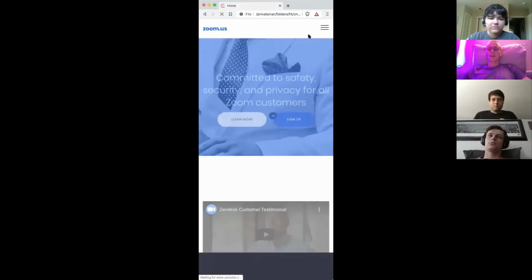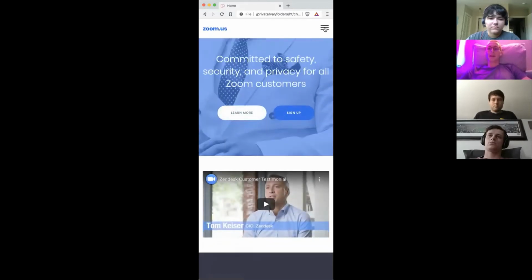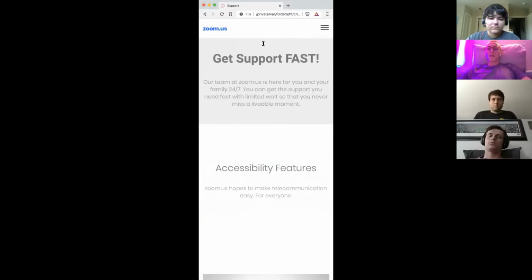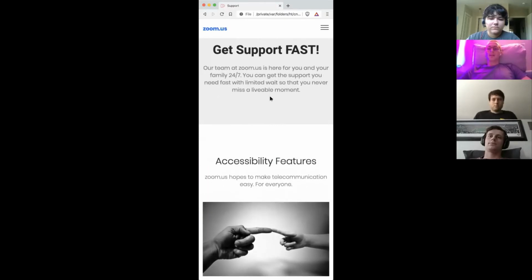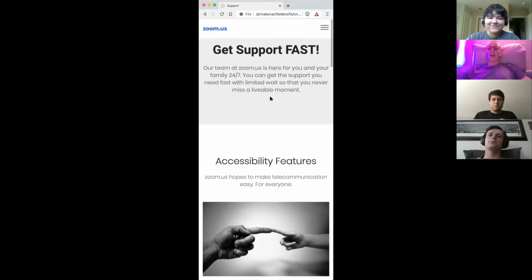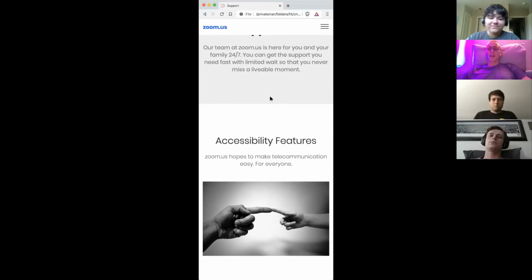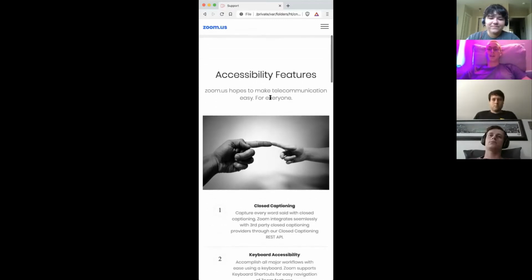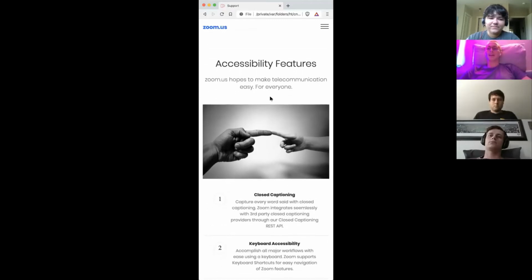If we went back to the Zoom landing page and went to support, their support page would also be presented in a simple fashion where it assures the user that they can get support fast so that they can get connected instantly.